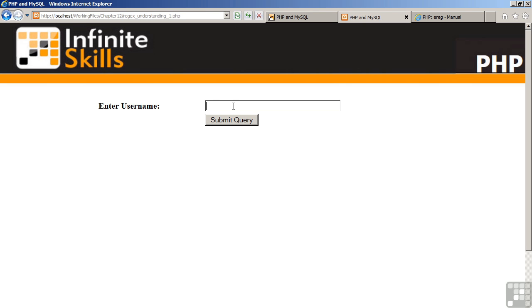As an example of validation, let's have a look at the browser screen. Let's say, for example, that we wish to have users log into a website. We want them to enter a username. However, there are restrictions on what we allow for a username. In this example, if we put in invalid characters, for example, Doug, and then some special characters, we submit the query. We then perform validation to determine whether the username is valid or not. In this case, the username has to have a combination of letters and numbers only.